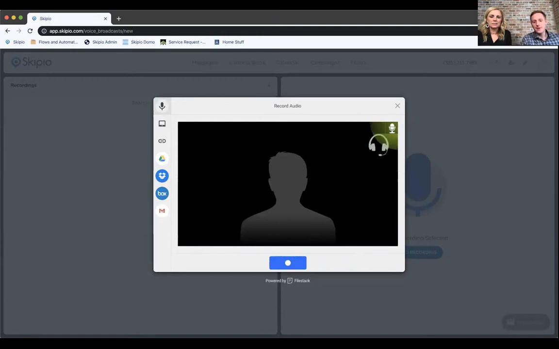If you have headphones, we're not using headphones for this. If you have headphones, sometimes that helps because your microphone on your computer is a little bit further away than your cell phone when you're leaving a message. But for today, for our purposes, we're just going to use the computer and record it because that will work great also.